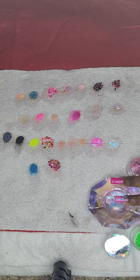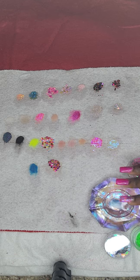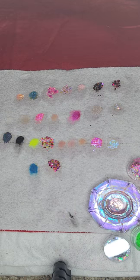This is my dapping dish. I actually got it from Amazon. It's really pretty nasty. Actually, I need to clean it off, but I was swatching earlier, as you can see. I will be re-swatching. I just wanted to show you all together how it looks.